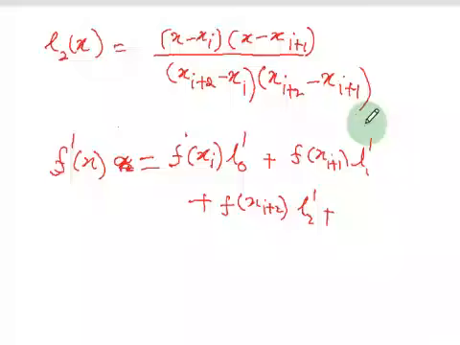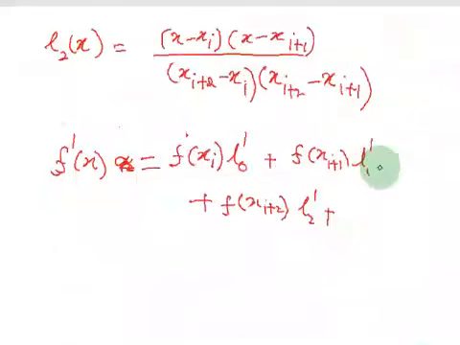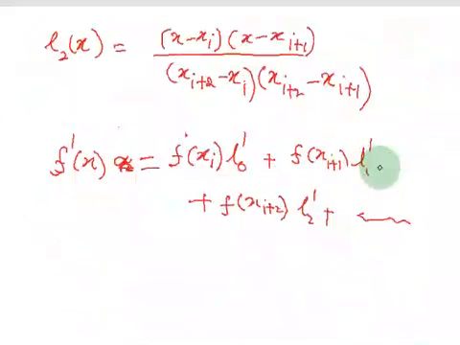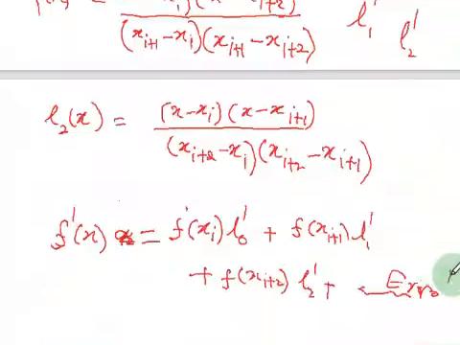I'm lazy to write the derivative of this one because you have to differentiate. Here this is 3 factors, so differentiate this and write the rest of the factors, plus differentiate this factor and write the other factors, and differentiate this and write the other factors. And right, you have to write this one. This is the error term, error prime. So this is the error, take the derivative of that.